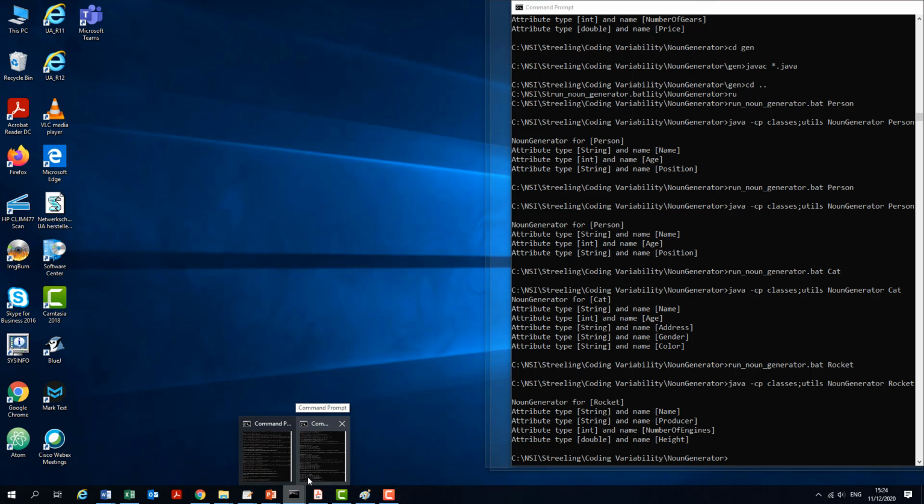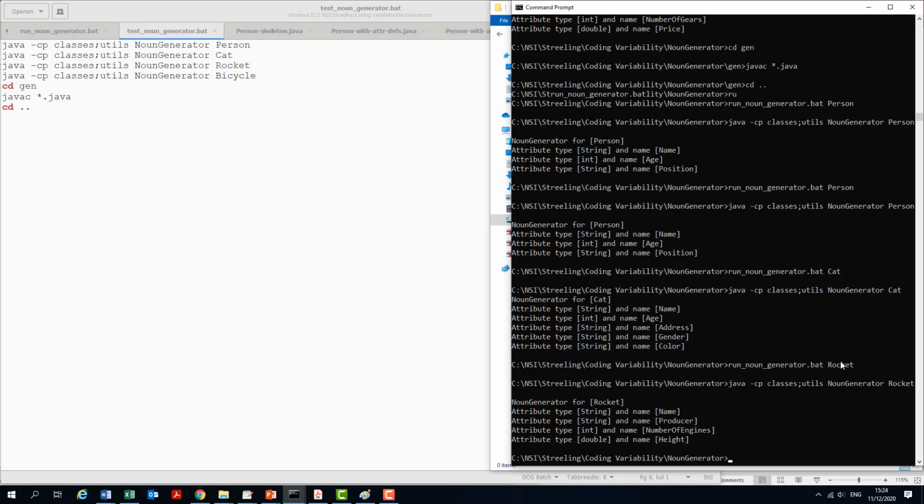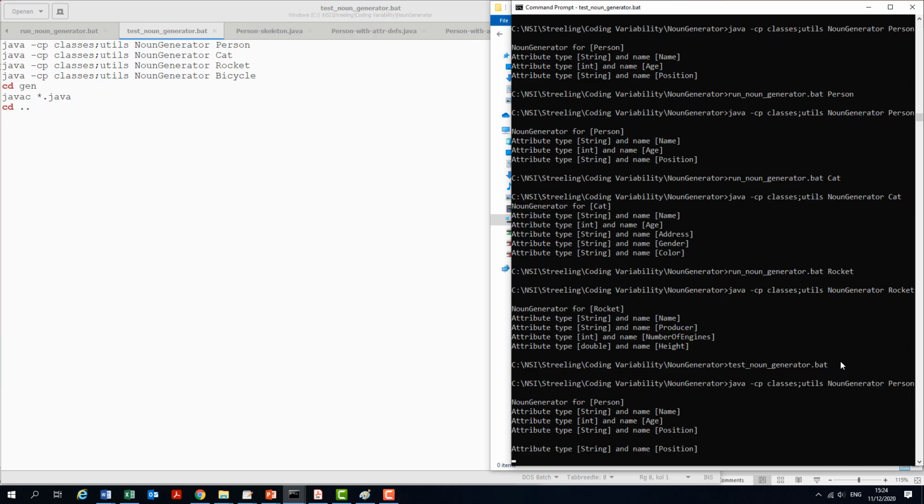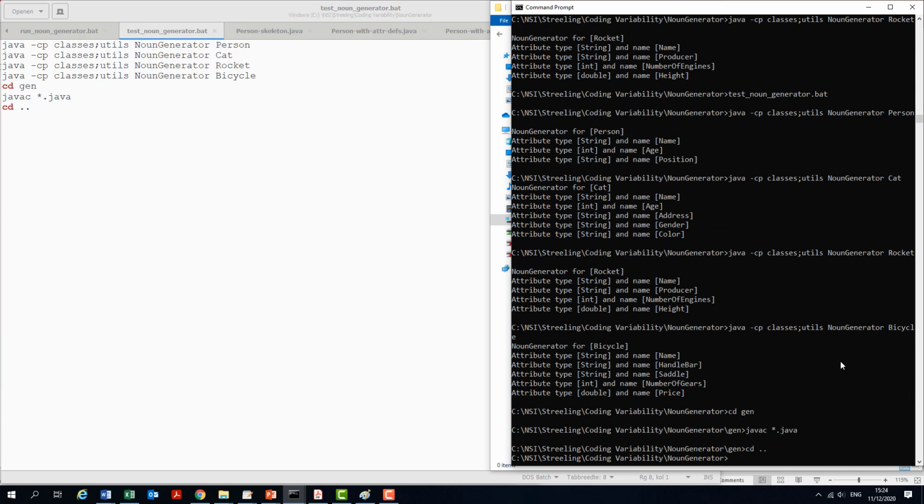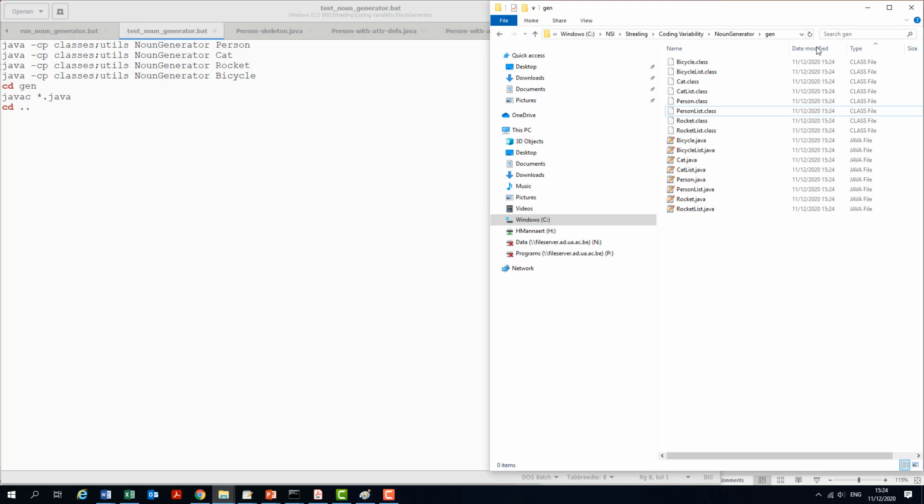And so we go here and we say test the noun generator. And we see that they have been generated and compiled successfully. So the generated code was okay, and we see now that we have all these classes, the list classes. We have generated 8 classes which have all compiled correctly.